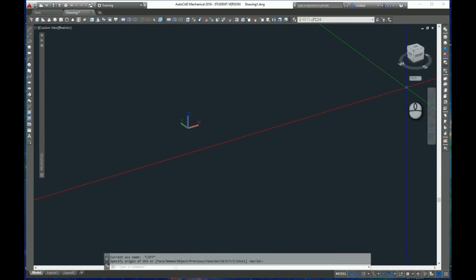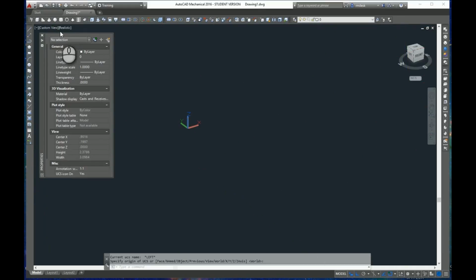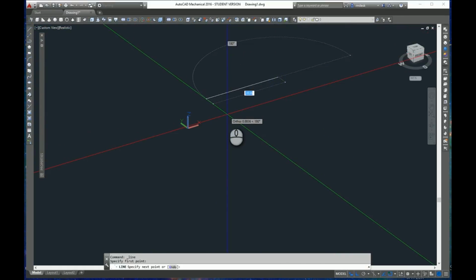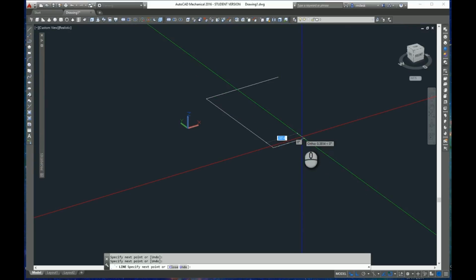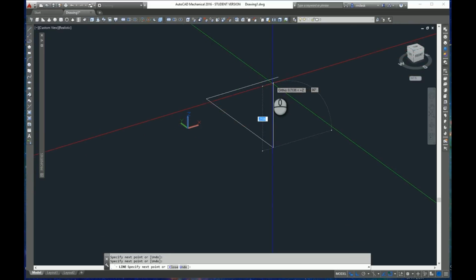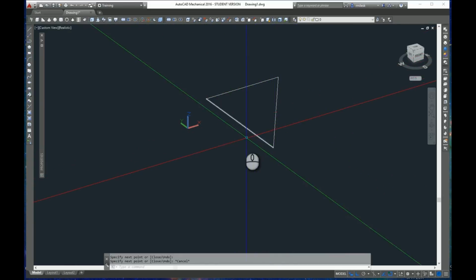There are 2 more types of commands that are similar to the extrude command, however, have different functions. The first is revolve. So let's say that you have this geometry, such as, I don't know, this triangle.